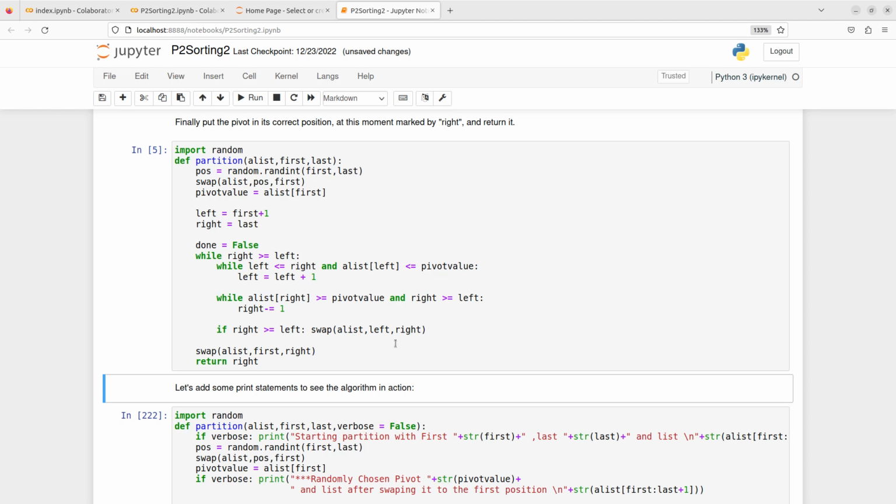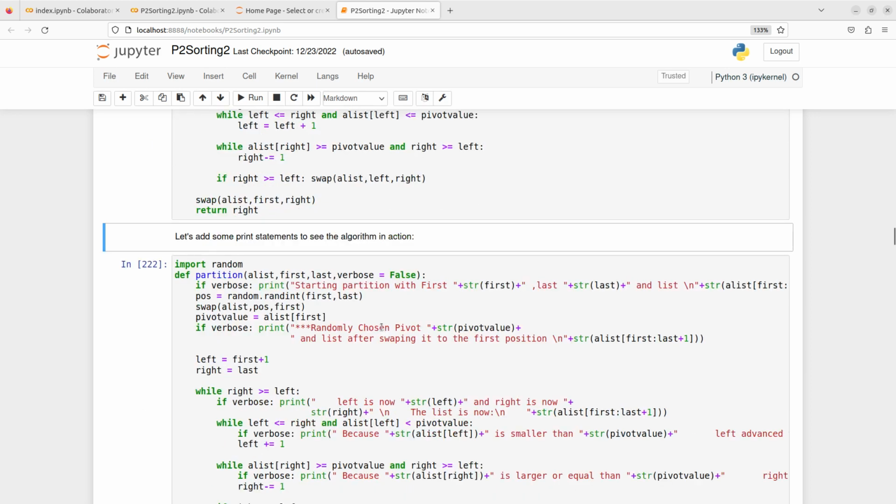So am I breaking the order here somehow? No, because all the elements that are smaller than the pivot are before the pivot, and they are not sorted between them. They are all smaller, they are not sorted, okay? So with this, I achieve my goal of having all the elements that are smaller than the pivot before it and bigger than the pivot after it.